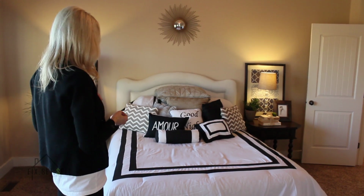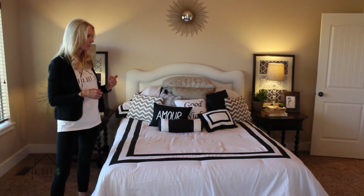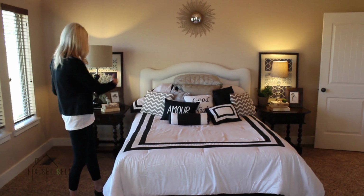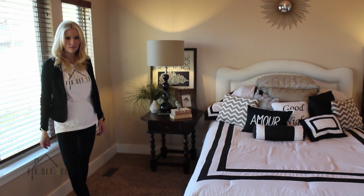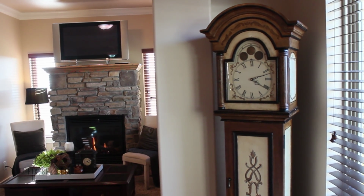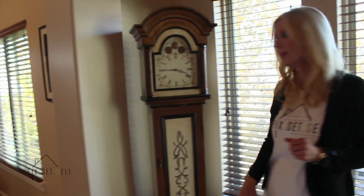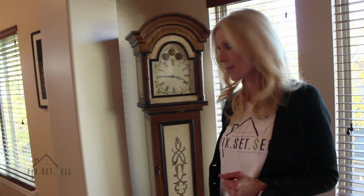Somebody can visualize, you could easily fit a bigger bed in here, but it is not necessary in the staging of a home to actually have as big a bed as possible. As long as people realize that there's plenty of space on either side to expand a bigger bed, then that's really all that's necessary. We moved the grandfather clock from the entry into here. It's a perfect little cubby for it and fits much better in the genre of the bedroom decor than it did in the living room, where we really wanted that to be more of a bold contemporary statement.